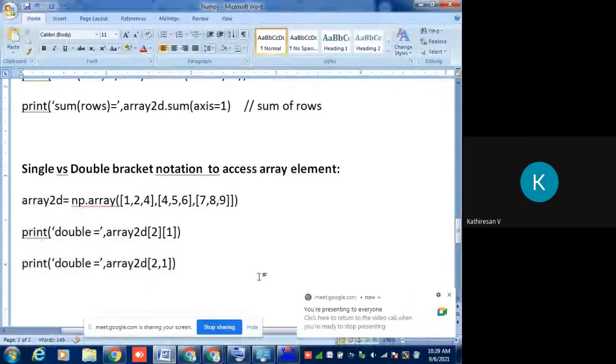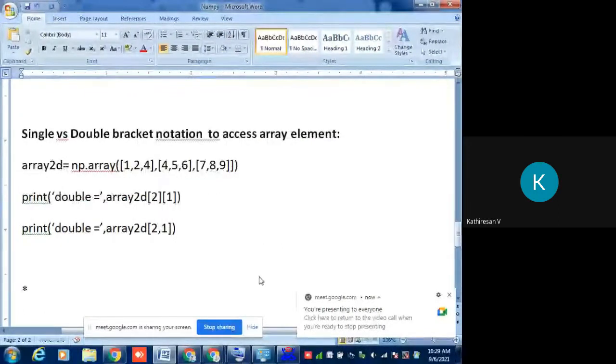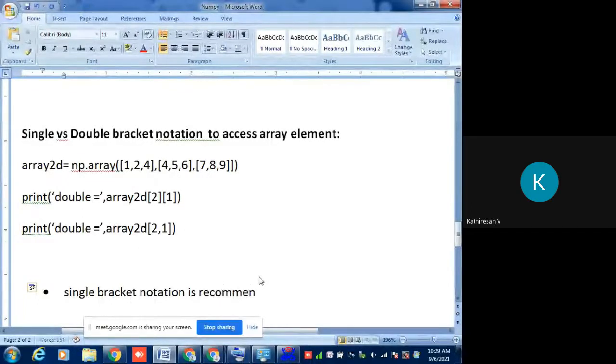So actually, the concept is single bracket notation is recommended. Single bracket notation is recommended. The reason behind this is, this is double bracket notation.